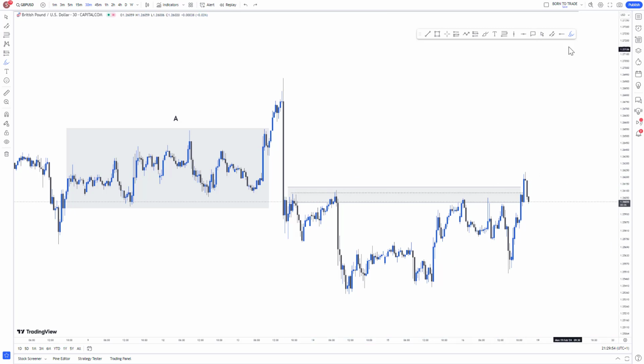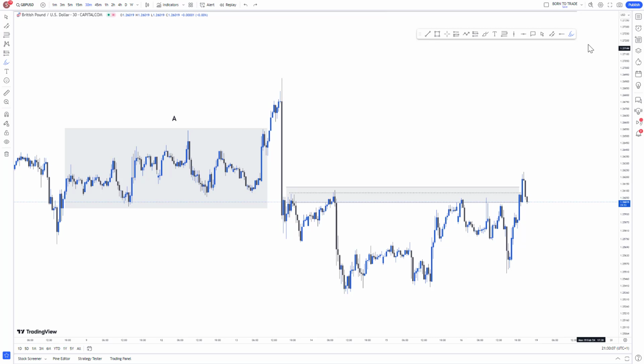So support and resistance traders must have made money from this also, but those who failed to close their position, who still have their stop losses above this high, you see we have another manipulation, price sweeping them out of the market. Now what is my expectation if I want to trade the lower time frame?